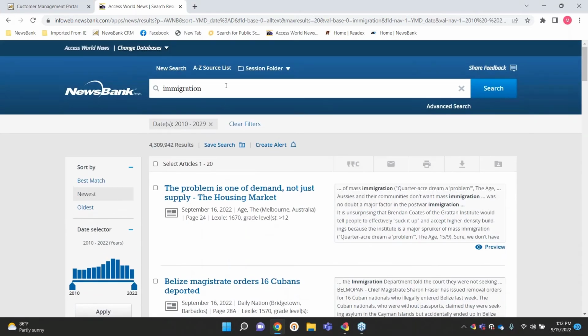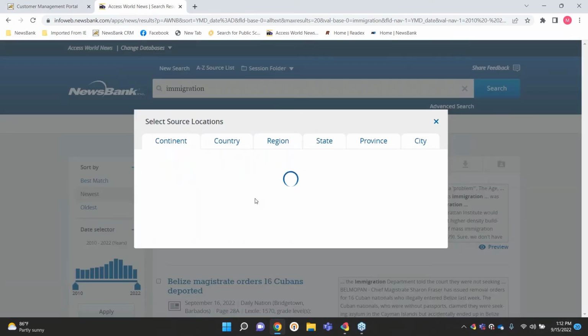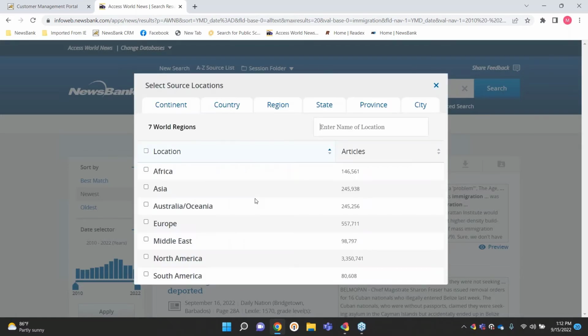So up here in the search bar, if you type a word in Spanish or French, your results will come back in French and Spanish. Now, I'm going to go to location, because over 13,000 sources from around the world, over 200 countries and territories are being represented here. That allows us to filter our data by continent, country, region, state, province, and city.